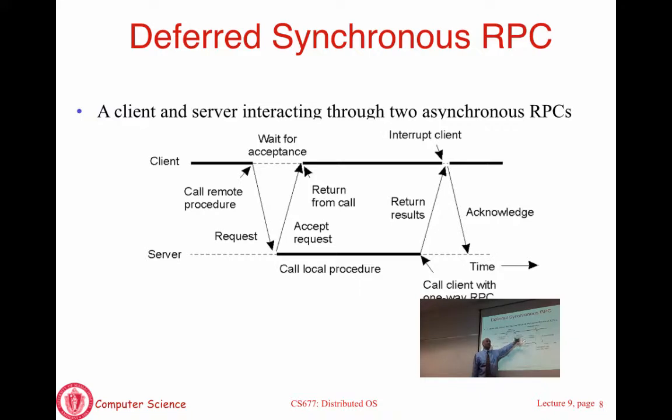This is no different from interrupt processing. If there are different interrupts, when you actually get an interrupt, you need to know what it is. This is the same way. When the reply comes back, you have to associate the reply to the call. Then you can use an ID with each call to identify it. So in this case, the return value will actually have the ID of the called procedure. Any other questions here? Okay. So that's deferred synchronous RPCs.